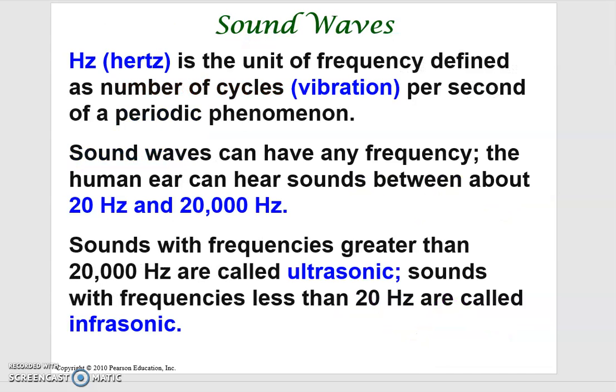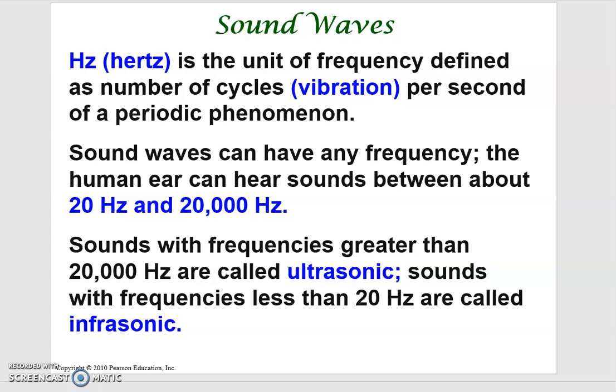The hertz is the SI unit for frequency. No matter what kind of wave, you can use the hertz to describe the frequency. For the human ear, the range of frequency you can hear is between 20 hertz and 20,000 hertz. If the sound wave is above 20,000 hertz, it is called ultrasonic. Animals in the ocean communicate with each other using this high-frequency sound wave. You cannot hear that, but they can hear each other.